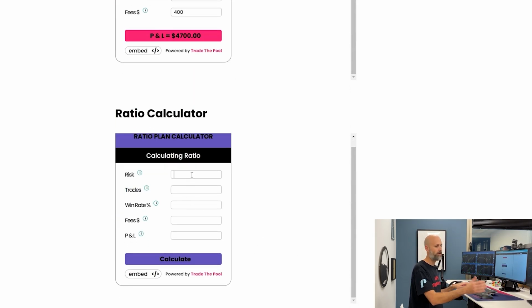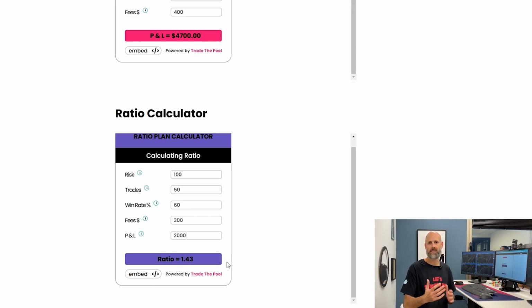So you will enter your parameters and you will get the right ratio you need in order to see the outcome of the P&L. So for example, I'm risking $100. I'm making 50 trades, 60% success rate. So of course, with a $300 fee, and let's say I want to make $2,000, then I need to create a scenario where I'm ending with 1.4 on the risk reward ratio.